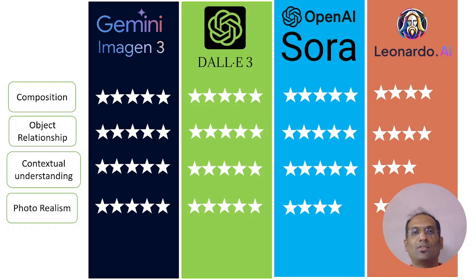Final result. So if you look at the comparison, these 4 models I have evaluated on the basis of the 4 parameters. I think Imagen 3 and Dall-E are extremely good in terms of converting text to images. So we have good composition of the images irrespective of the complexity of the scene. The object relationship is well mapped. There is a contextual understanding of the overall scene, and the images that you get as an output are extremely realistic. I think the next one that we should be targeting is the Sora model.